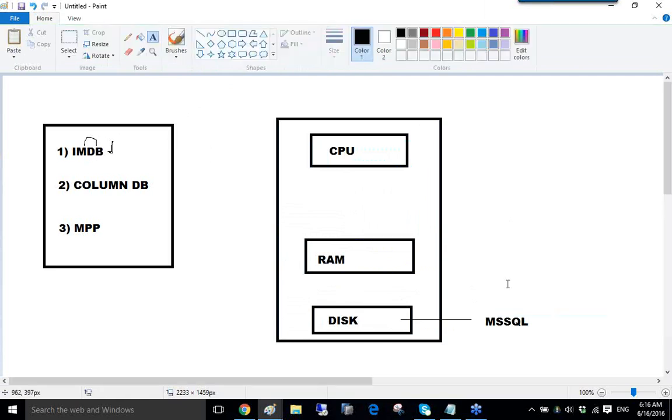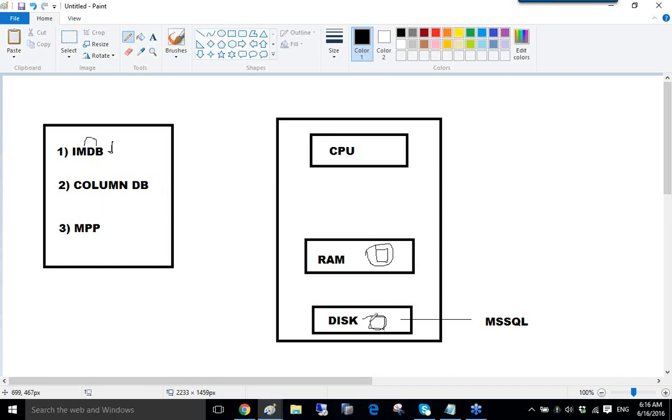MS SQL is a database designed to store data on disk. But HANA is designed to store data in memory. That's why it's known as an in-memory DB. All the objects of HANA are directly stored in memory rather than on disk.